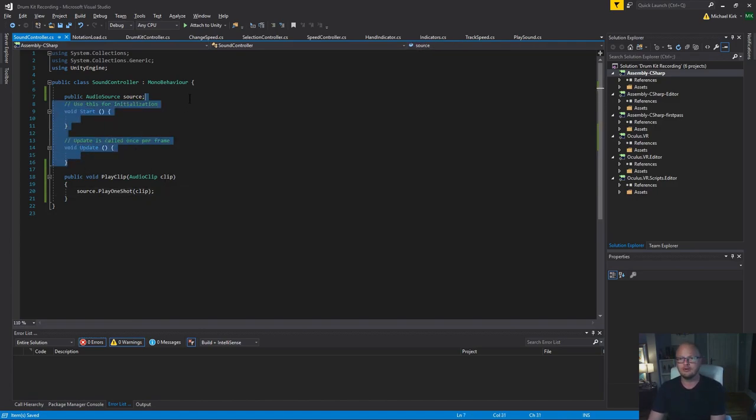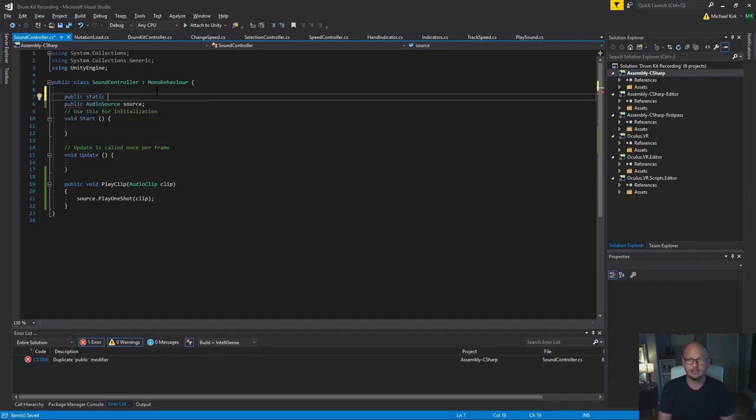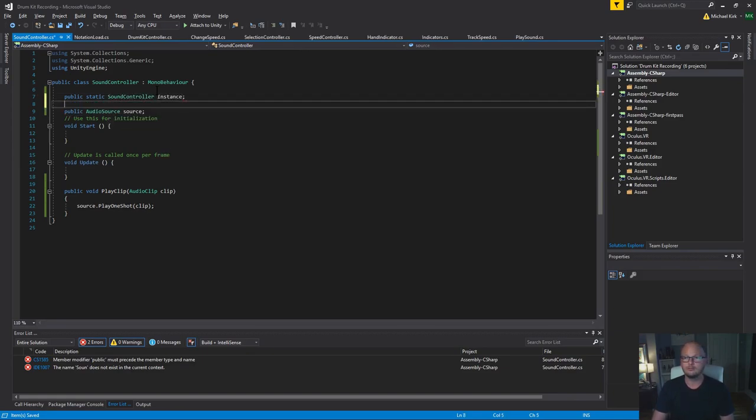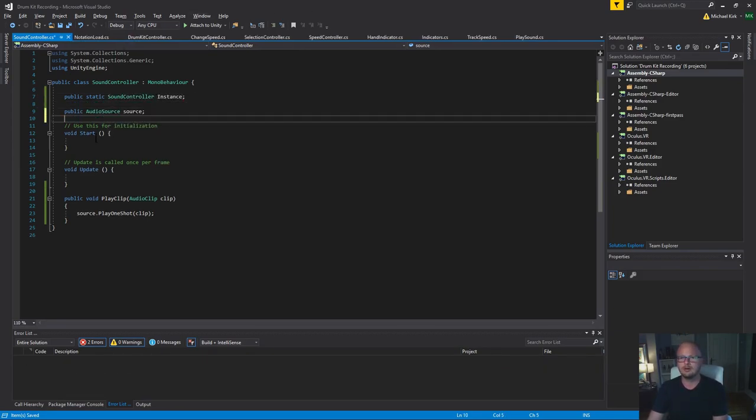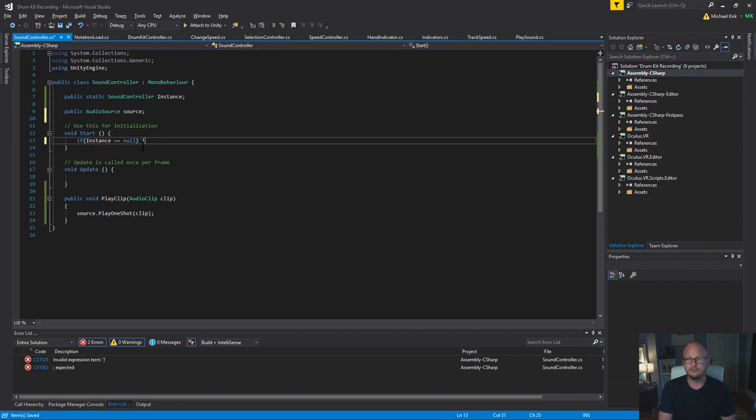We need a way of referencing this, so let's just do a static again, just so we've got it, public static SoundController instance. There's probably people freaking out about the amount of statics I've had in here for no reason, but I'm not bothered in terms of this demo. So if instance is null, then instance equals GetComponent SoundController.